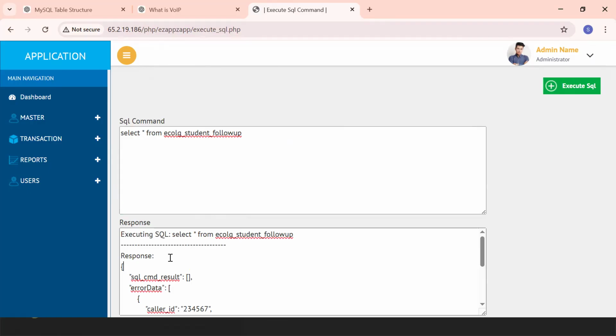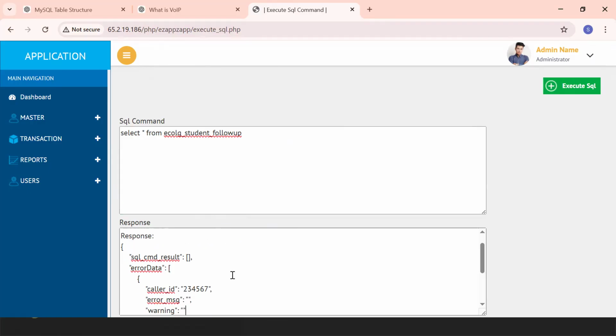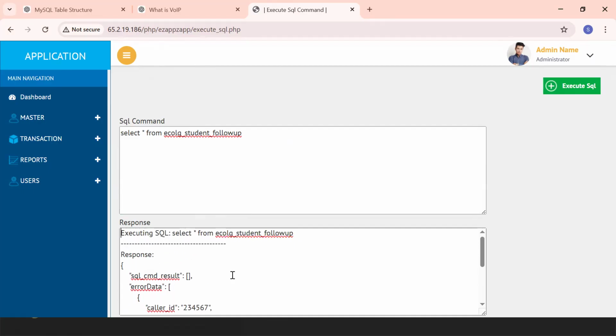The SQL command result is showing empty, but still no error message. That means the table exists with no data. The table exists, but with empty data. That's how we generally check whether a particular table exists or not. This is a general technique we use.